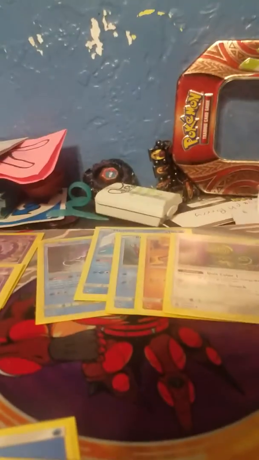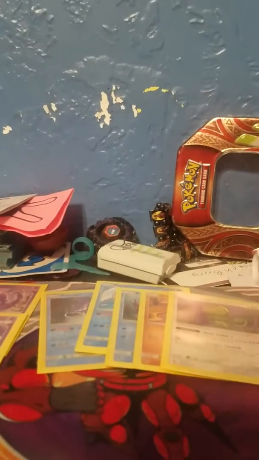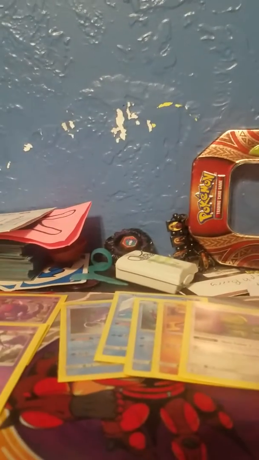I would also take out one of the 60 HP Poplio, since I did not pull an Elm. Take out one of the 60 HP Poplio, and I would actually put in the Tapu Fini from the set, since I don't have it on me right now, but what the Tapu Fini does is, for a fairy and a colorless, if you flip heads, you just shuffle your opponent's Pokemon back into your deck.